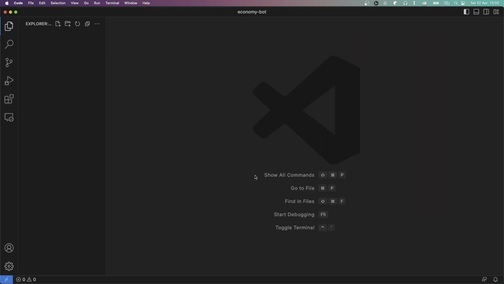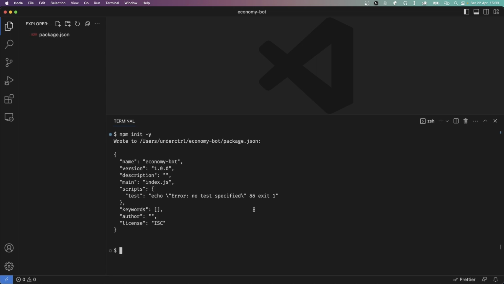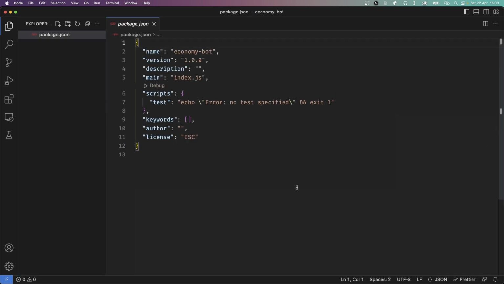Now, once you have your folder opened, we need to initialize this directory as an npm project. To do that, go ahead and open up your terminal, which you can do by clicking on View, then clicking on Terminal. Once you have your terminal open, you can initialize an npm project by typing npm init -y and hit enter. This should create an npm project with the default values, and you'll also notice we now have a package.json file. This file will be storing all our project information in here, such as what libraries we're using.